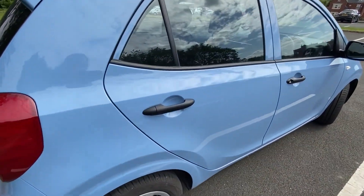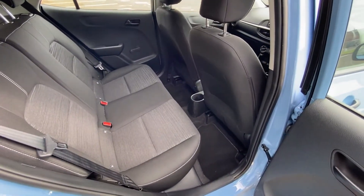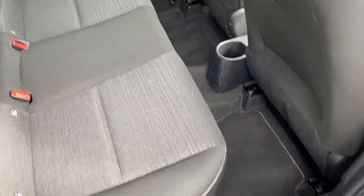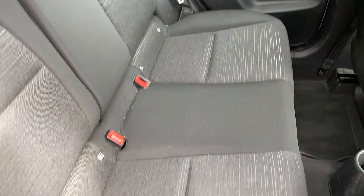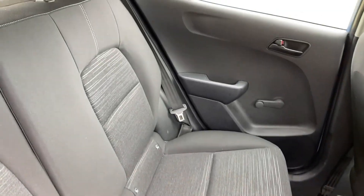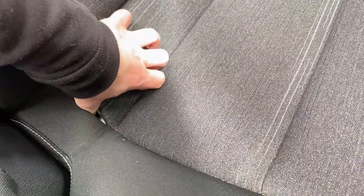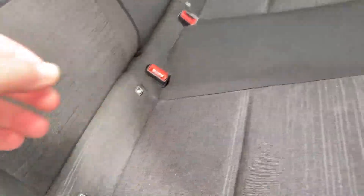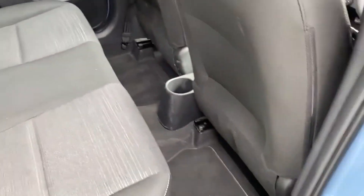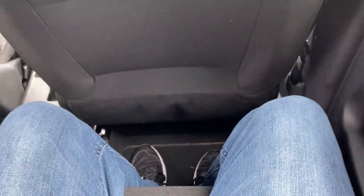I've gone to ultra-wide just to give you a better understanding of how the inside looks, so if it looks bigger than what it is, it probably isn't. Going back to normal view, you can see there's quite some space in the back — enough for probably two full-size adults and obviously a space for two child seats. You get your ISOFIX points there and there, which are indicated here. You've got two seatbelts here and here. I'm 5'6", so this gives you a good idea of how far the front seat is.